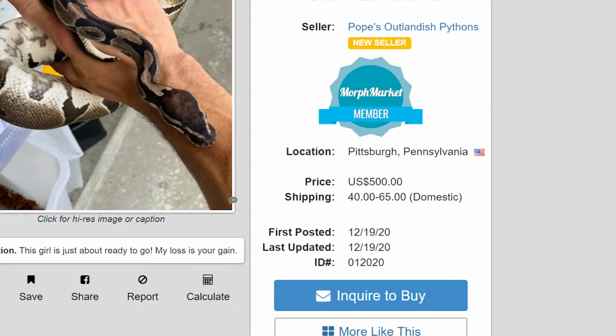This essentially allows you to start breeding, or at least start pairing, within the next 6 months. She is going to cost us $500 if we pay asking price. In this situation, we're just going to assume that we pay asking price for all of them, though a lot of times you can negotiate. So $500 for her asking price, and then $65 for shipping is what we put down.